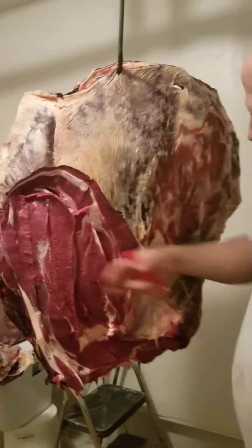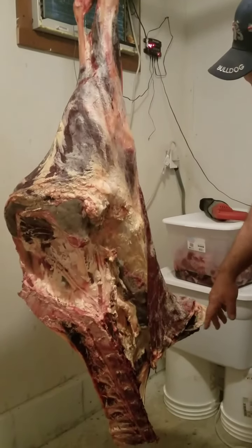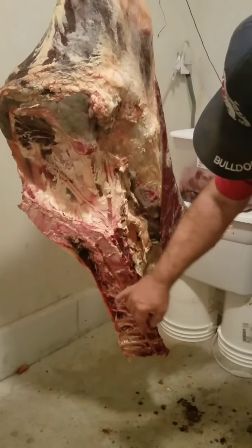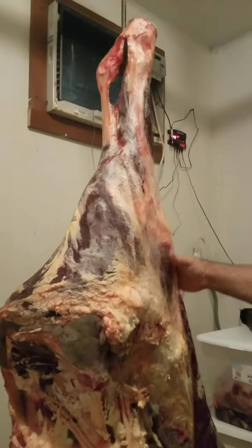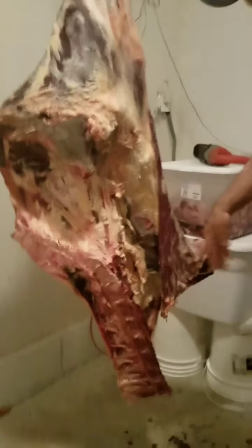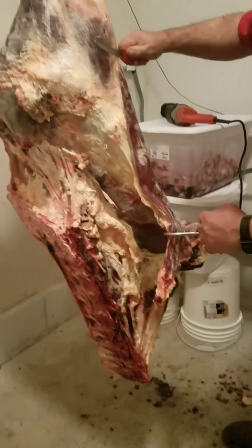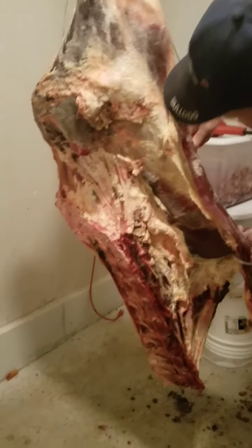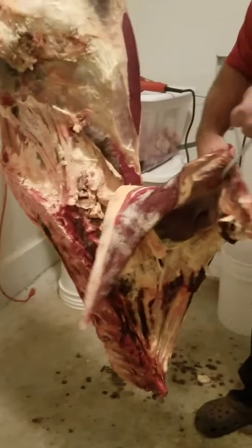Your chuck steak is still in place here. So now this is the hind quarter, and I left a rib on it so I've got to cut around that rib. I like to try to get every T-bone I can. T-bones are from here to this joint right here. From here to here is the rump. From here up this is all round steak — top round, bottom round, and your silver side. This is your flank steak. You can make sausage out of it or hamburger. I pull it open like this, start up here, and just peel this right down. Then I'll cut this off and trim that up for hamburger sausage.